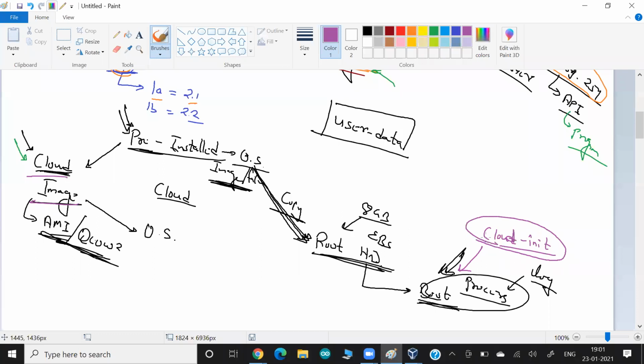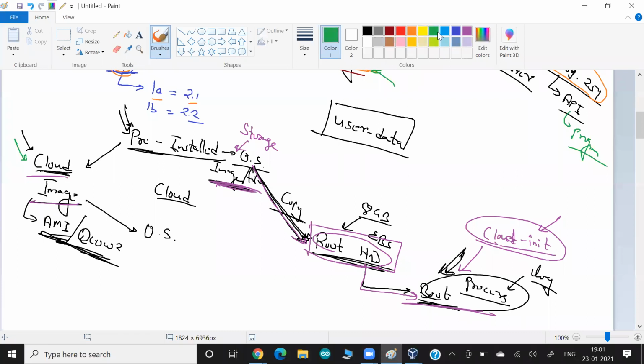As soon as you install the OS, technically they're not installing, they're just copying the data from one file, which they keep in their storage, into your root hard disk. It looks installed, but it's not installed. They just copy behind the scenes, and after that they boot it. But while booting, there are multiple programs related to the OS, plus one extra program that almost all cloud images come with, the Cloud Init program. And what is the beautiful thing about the Cloud Init program?